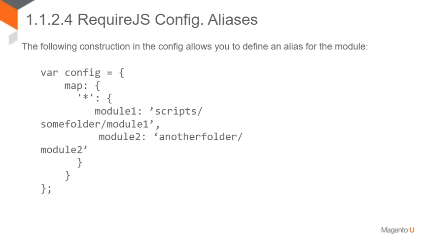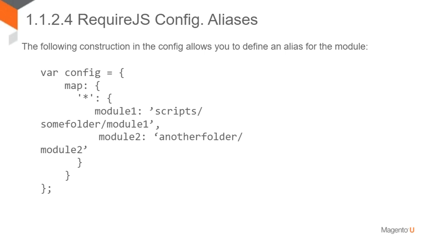The map configuration option is a little deeper than aliasing, but in Magento you would find a lot of code like what is shown on the slide. The map configuration option lets you define the exact module that will be used in the dependency for another module. In other words, let's assume that we have the following code. Module2.js define module1 factory2, module3.js define module1 factory3. The map property lets you set different values for module 1 in the two declarations that we just mentioned.